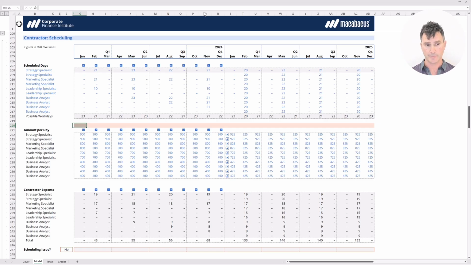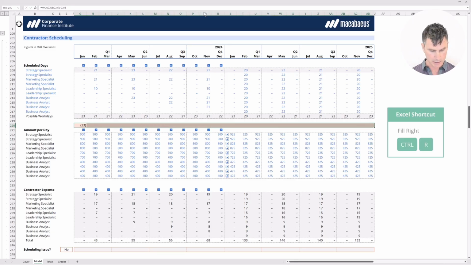Now for the formula that we're going to build in here, you may have gone backwards in the model and peeked at what we had done for employee scheduling. That wouldn't have been cheating. We would call that resourcefulness. But that would have given you a formula that looked essentially like this. Max, open the bracket. We took the max of these blue numbers and close the bracket minus the possible workdays, like this. And then we could just go across like this, hit Control R to do a fill right, and we get these numbers.